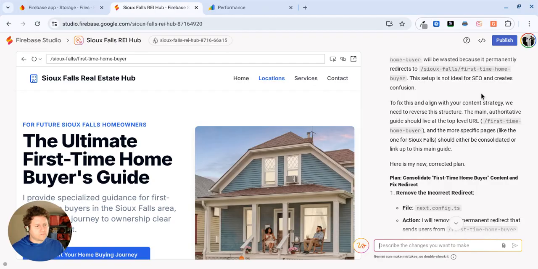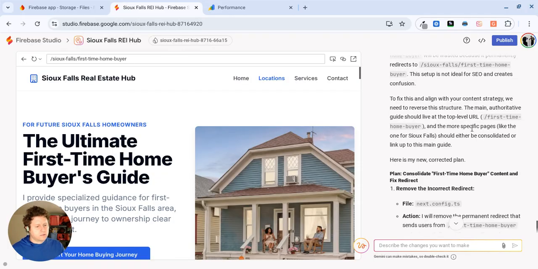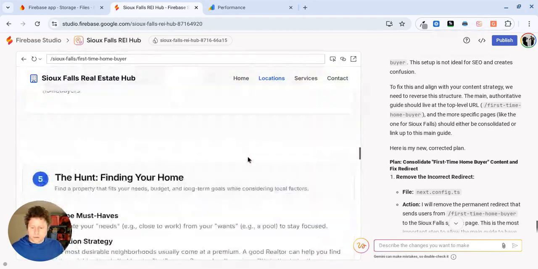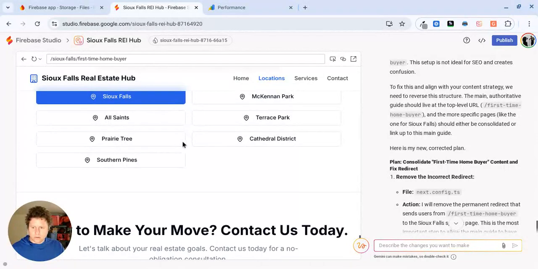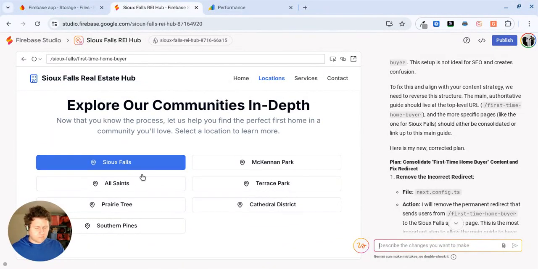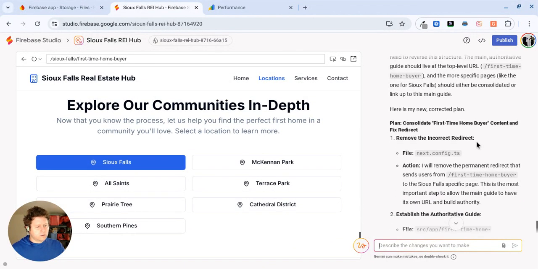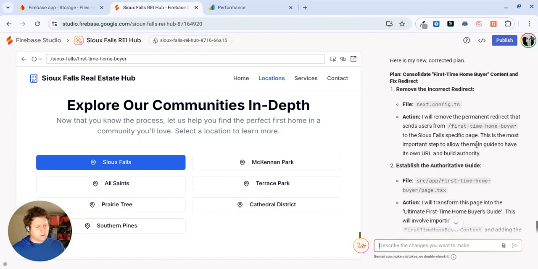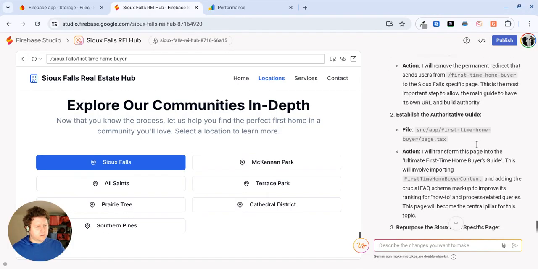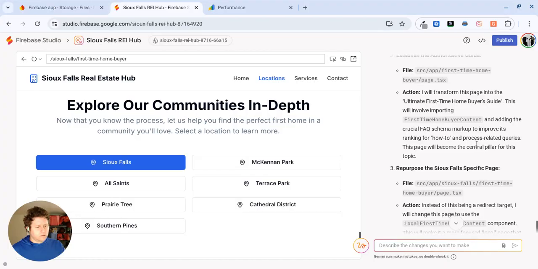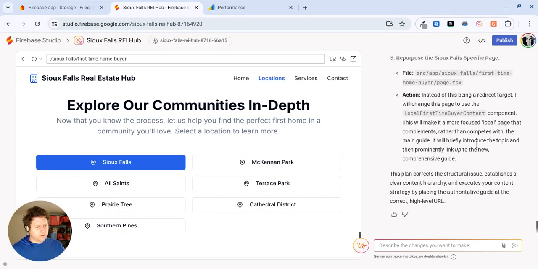So, right. Great. So we're just going to say go.